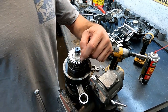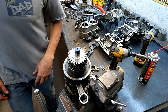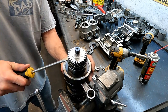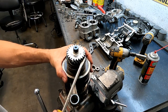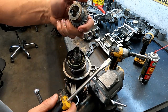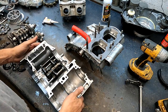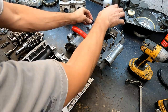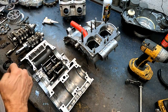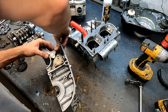This one wasn't going to leak — he put a lot of Three Bond on that. We're going to replace this seal, so it doesn't matter if we gack it up — it's coming off anyway. We have clean cases here. I'm going to push in the seals: this is the clutch actuator on the top of the case seal — they all go in real easy. Then the shift seal right here — they're all oiled up.